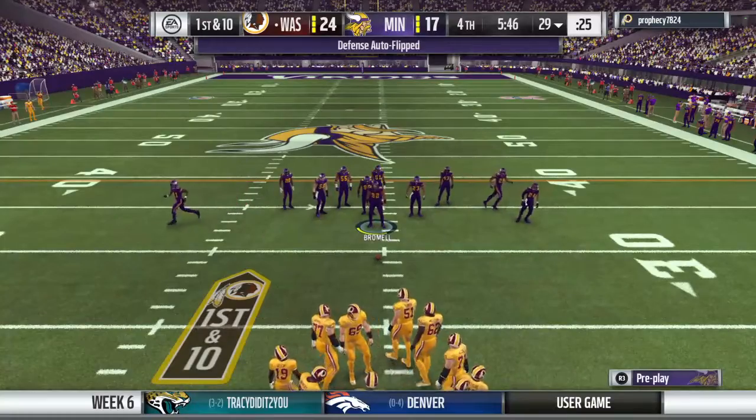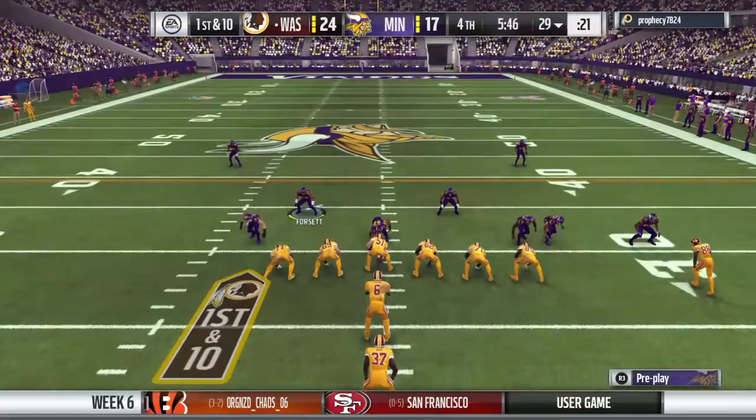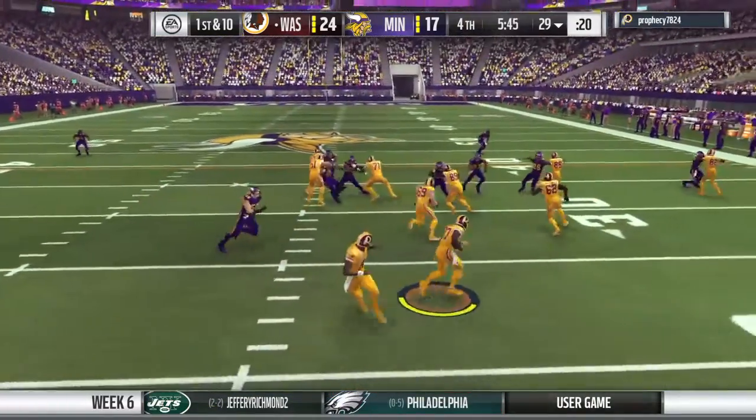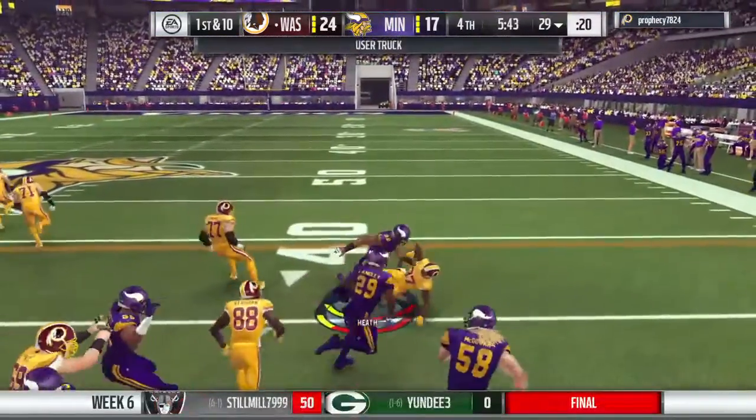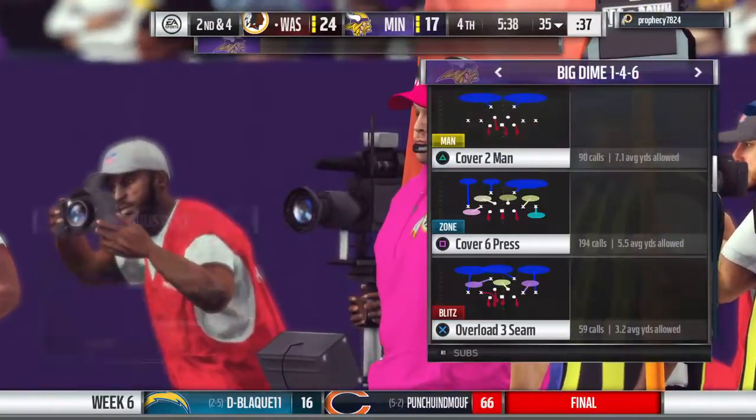Because you're exactly right. They're none too pleased that they didn't punch it in for 6 points. But they also have to remember they did put points on the board. 3 points is 3 points. And in this league, you take points when you can get them. Not easily done. It's a 6-yard pickup, and it gets them to 2nd and 4.